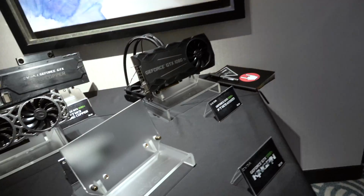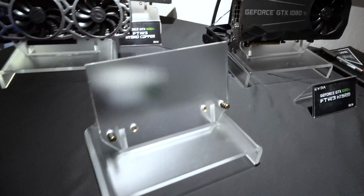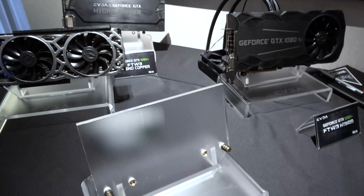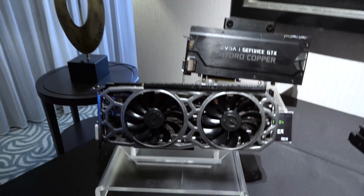Someone stole the Kingpin. Where did the Kingpin go? The Kingpin was right here a second ago. Yeah. Well, there's the SC2.